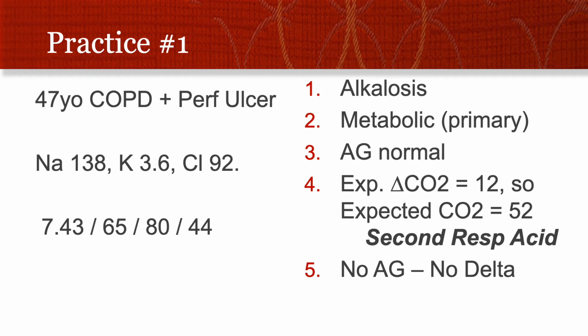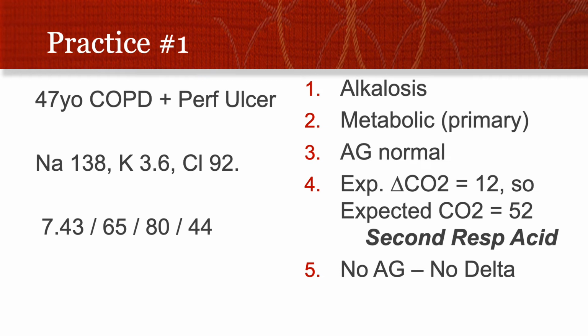If we do our stepwise approach to practice question number 1, we know that a pH of 7.43 is high, and even though it's in that normal range, I like to use exact numbers, so this is an alkalosis. When I look at the CO2 and the bicarbonate, I see that the CO2 is high, which should give you an acidosis, so I know this is not a respiratory problem. And the bicarb is high, and the patient's alkalotic, so this is a metabolic primary problem. If I do the math on the anion gap, it's normal, so we're left with simpler compensation ratios.